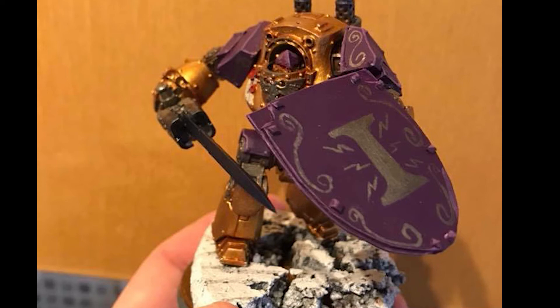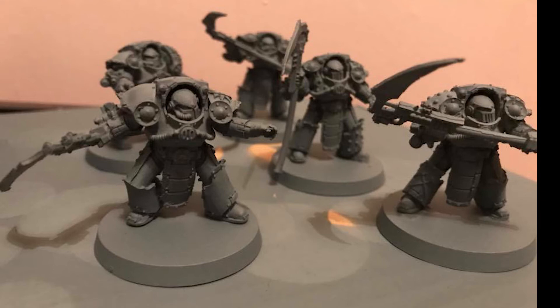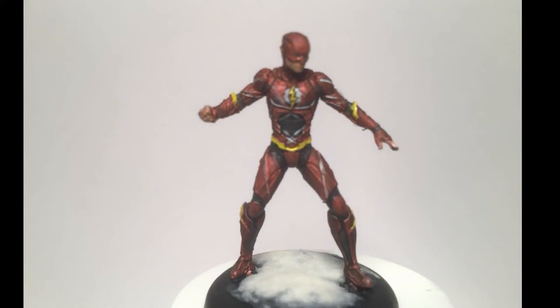Next up we have Paul Spuddy Shaw's Contemptor, which he converted from a normal Forge World one for his 30k Custodes. I love the purple instead of red — purple and gold go really well together, just like Lucy's Stormcast. Top-notch work. And there's his entire 30k Custodes force so far. Next up he's also working on some Death Guard — just built and primed, but beautiful models. I love the reaping scythes and all the marks of armor. Can't wait to see them finished.